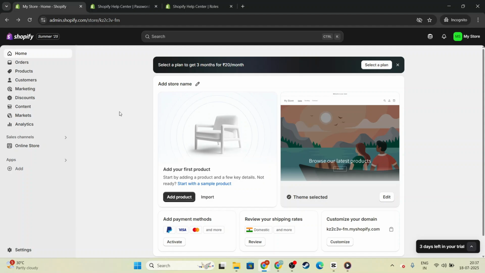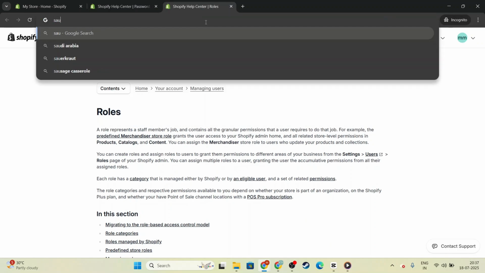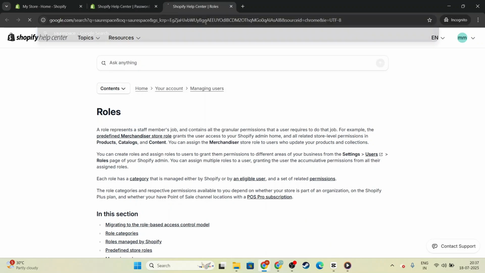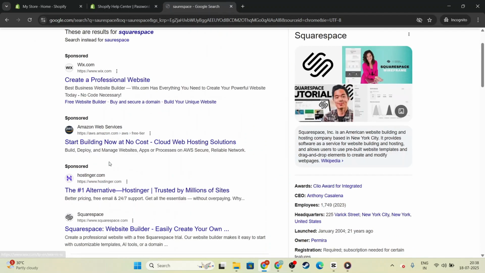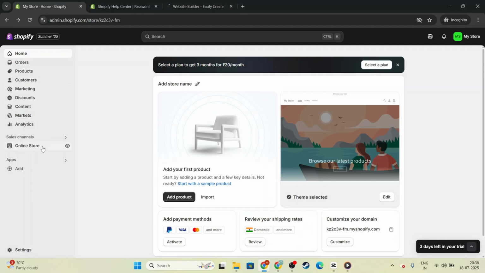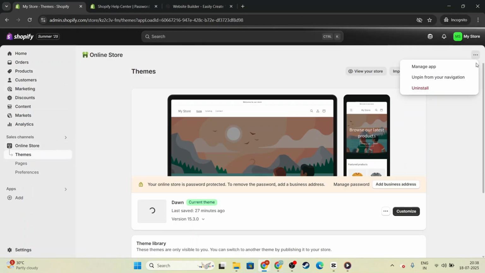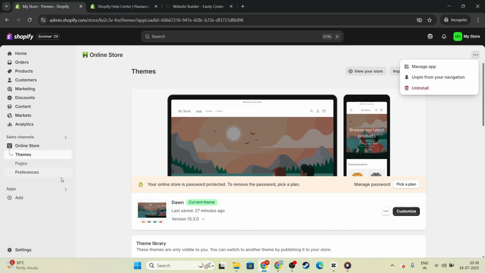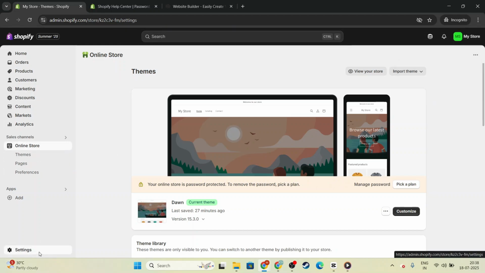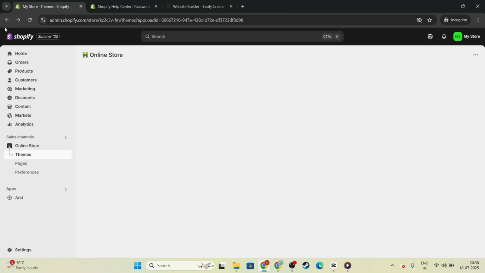First, before we begin the transfer process, it's crucial to prepare your domain. Start by logging into your Shopify account and navigating to the Domains section, which you'll find under Online Store. Here, you'll want to ensure your domain is unlocked. An unlocked domain is essential for a successful transfer. If you see that your domain is locked, simply unlock it following the prompts on the screen. This step ensures your domain is ready to move.